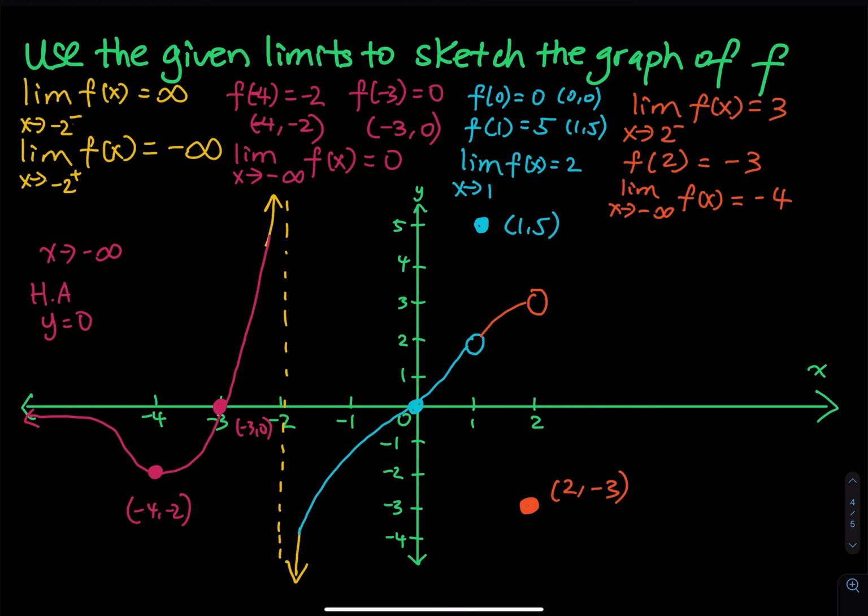All right, and then last thing, as x approaches infinity, y approaches, as x approaches negative infinity. So this one probably is another mistake I copied for my notes. So on my notes, I wrote positive infinity. So that should be a positive infinity because that affects the right hand behavior, right? So that tells me there is a horizontal asymptote at y equals negative 4, which is right over here, right? So we have a horizontal asymptote at y equals negative 4, and the graph should look like this.